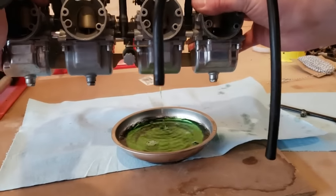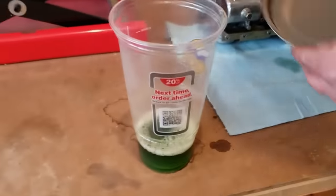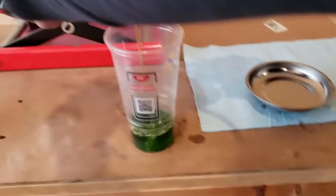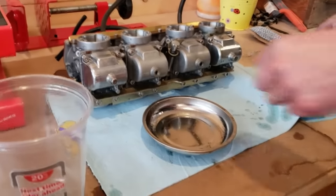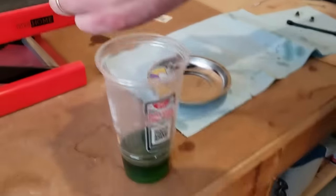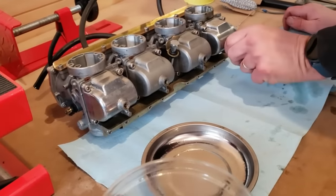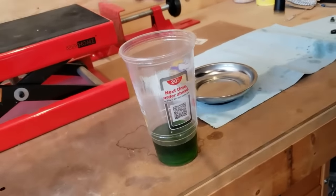Plunk, plunk, plunk. Guess I should have done that on the other one too. I bet there's more in it. One's darker. So we'll test to see. We did these last night. I wonder if we got any fuel in it when we tried to. My guess is no, but no, nothing made it. All right, empty.